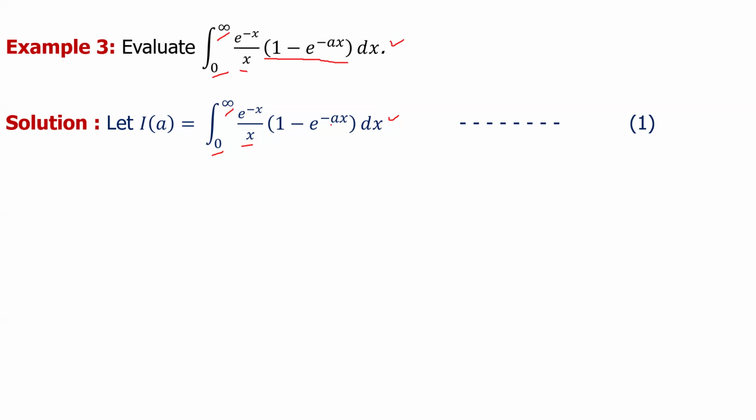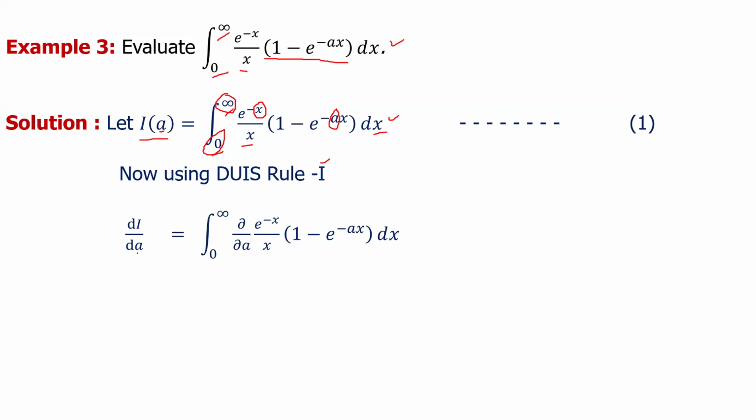For that purpose, we have one variable x with respect to which we integrate, and there is one more parameter a, and that parameter will help us to do the differentiation under integral sign. So this is I(a) equal to this, so let us apply the DUIS rule number one. Why? Because the limit of this integral is free from a, so we can use rule number one.